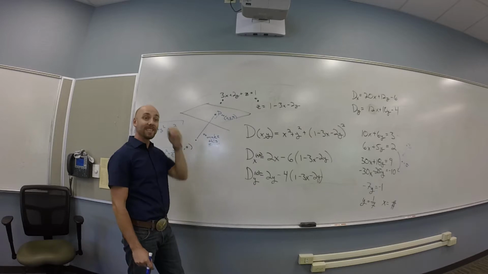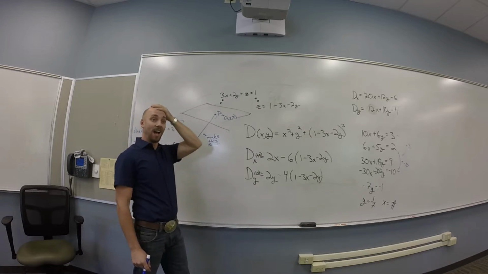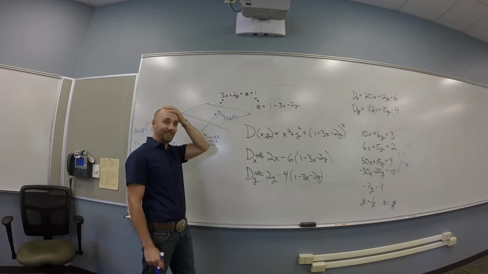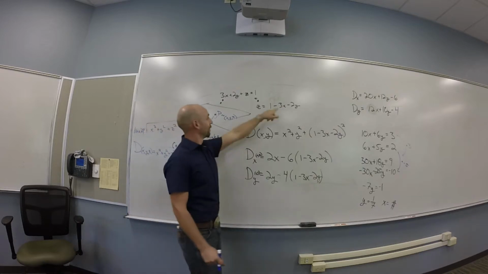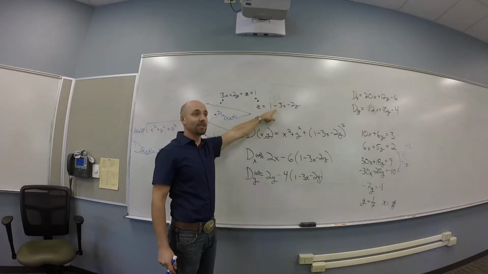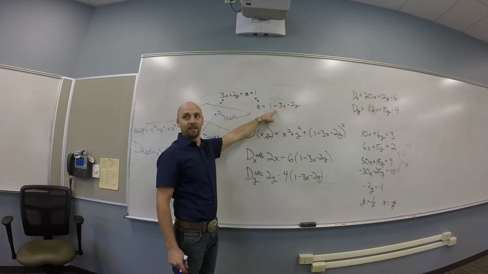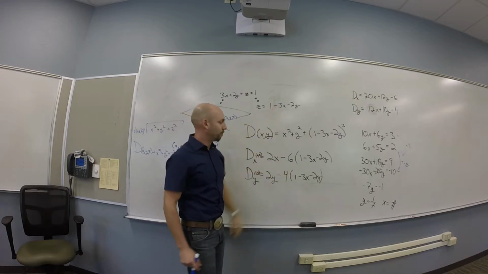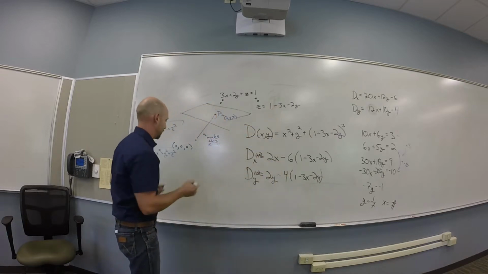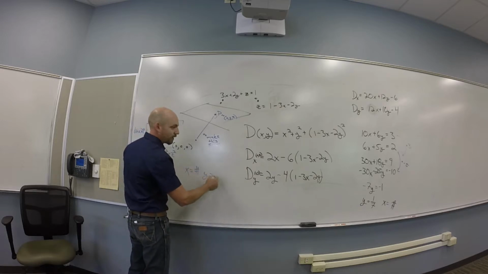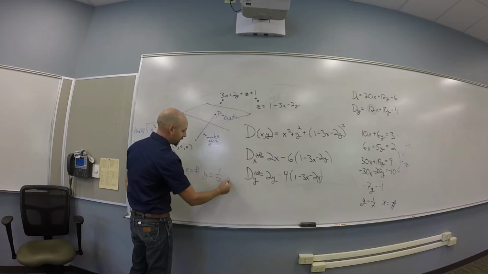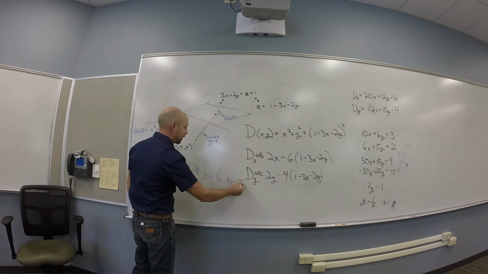Oh, and where do I get the z? You can plug it into the original equation, the z equals 1 minus 3x. Good, yeah. Plug it back into the equation for the plane to get the z value, right? You guys cool with that? Give me a second. So you get whatever you get. You get x is a number, y is a 7th, and z is a different number.